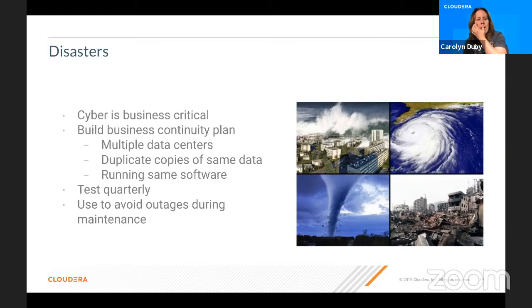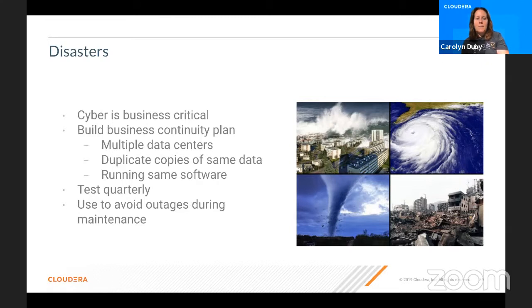So you need to have multiple data centers, and you need to have duplicate copies of the same data running through both data centers. And they need to be both running the same software. So in Kafka, there's the new Mirror Maker 2, which is really awesome for this.